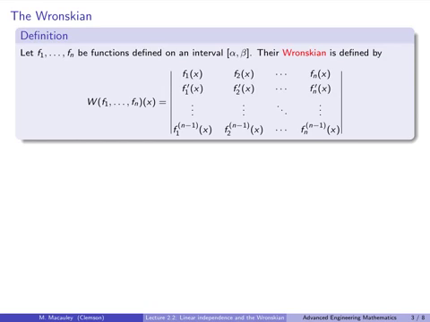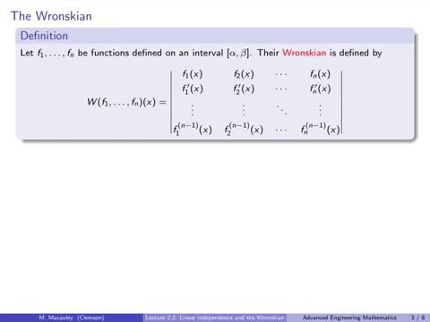Here's a definition of an object that we call the Wronskian. This is very commonly taught in an intro ODEs course. I usually don't actually include it because if you don't understand the linear algebra, it's this random thing that you memorize without any sort of motivation. And it's usually not needed because in an intro ODEs course, you usually only solve first and second order ODEs, so it's pretty clear when two functions are independent. First order, well, it has to be non-zero, and second order, one can't be a scalar multiple of the other.